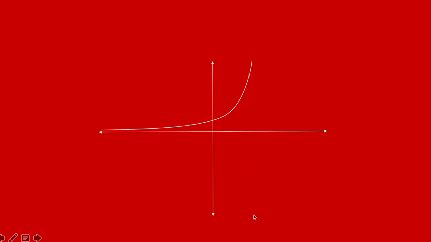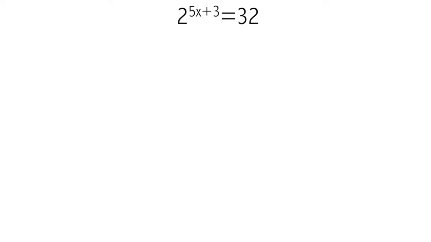So it can be reflected of the y-axis, so it looks like that. It can be reflected of the x-axis, so it looks like that. It can be rotated about 180 degrees, so it looks something like that. But if you see this general shape, it's an exponential graph. With that basic knowledge in mind, the only kind of questions I can recall them asking for are exponential equations, something like this.